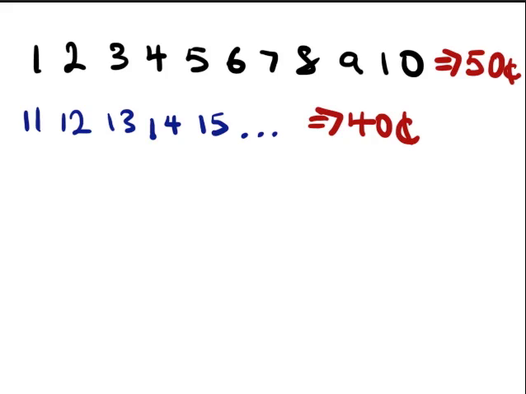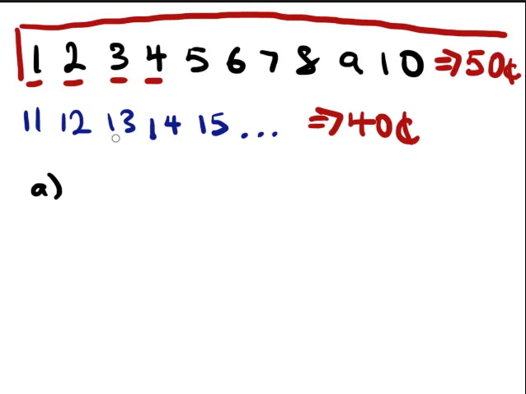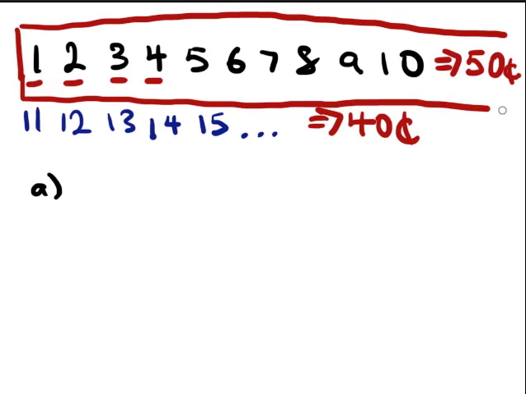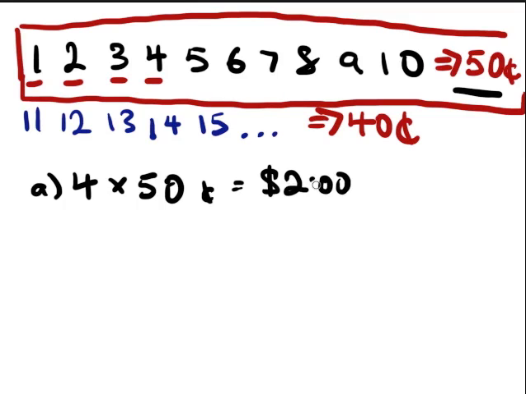So, if Elaine, or part A, Elaine bought four, that means we are still in the first four. One, two, three, four. So, we are still in the first ten, the first category over here. That means how much will it cost us? It will still cost us 50 cents. You're right, correct. So, good job. 50 cents. So, all you have to do is count how many pieces she bought, which is four, times how much does each one cost? 50 cents. And hence, the answer is actually equals to $2. Got it? High five!